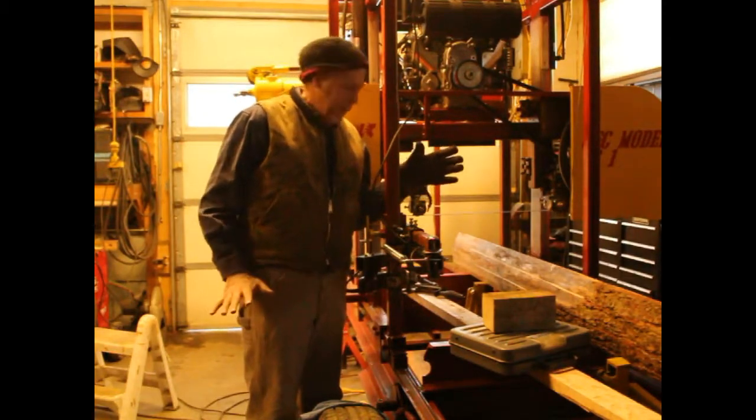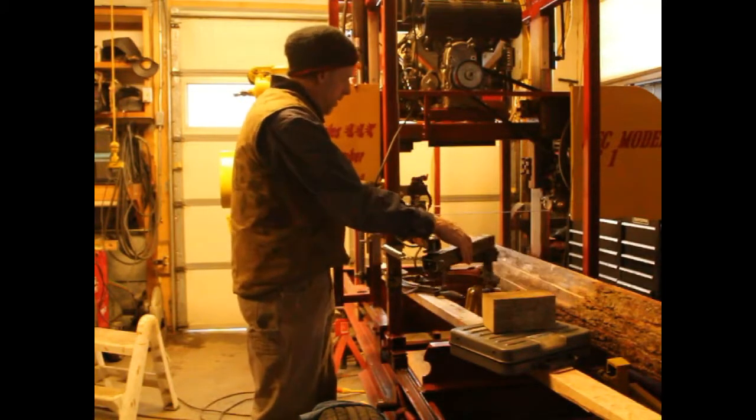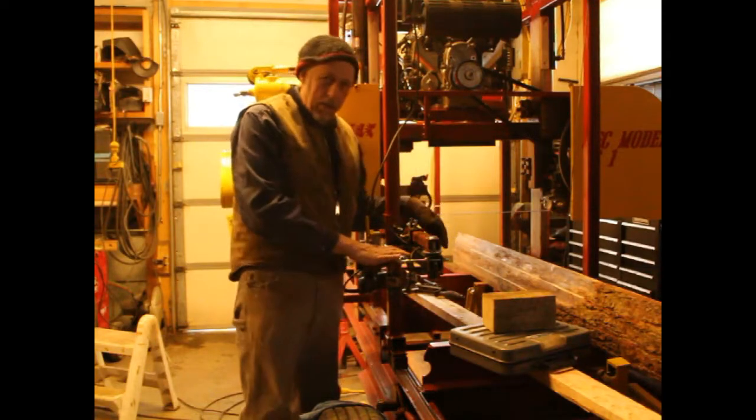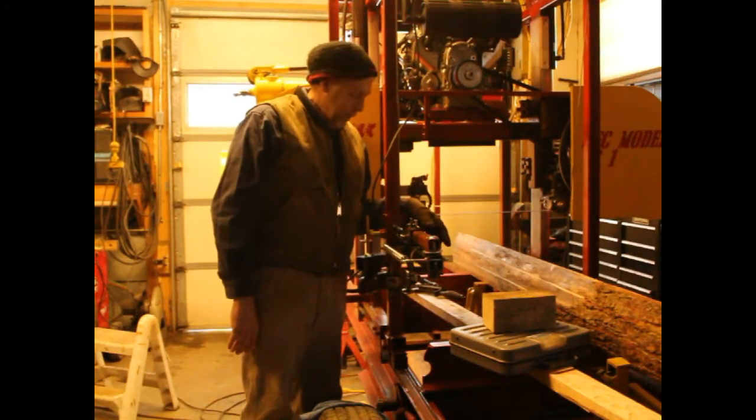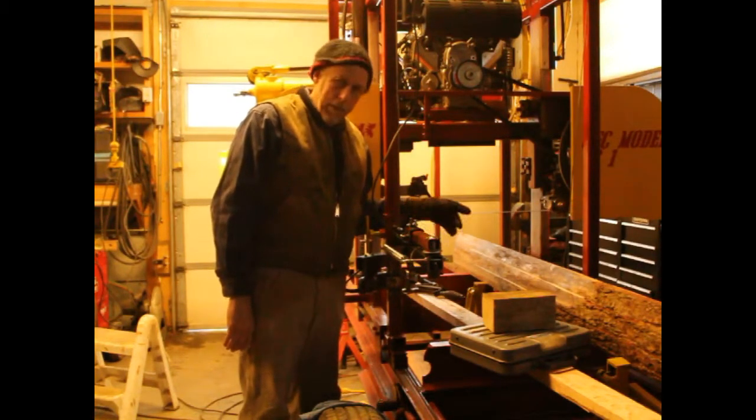I've got the basic swing out made. Pull the pin, springs out, latches back in, springs are on. But it's a little heavier than I like, it's about 35 pounds, which isn't terrible. But if that came down on your head, you would think it was. So I want to put a counterweight system on it.